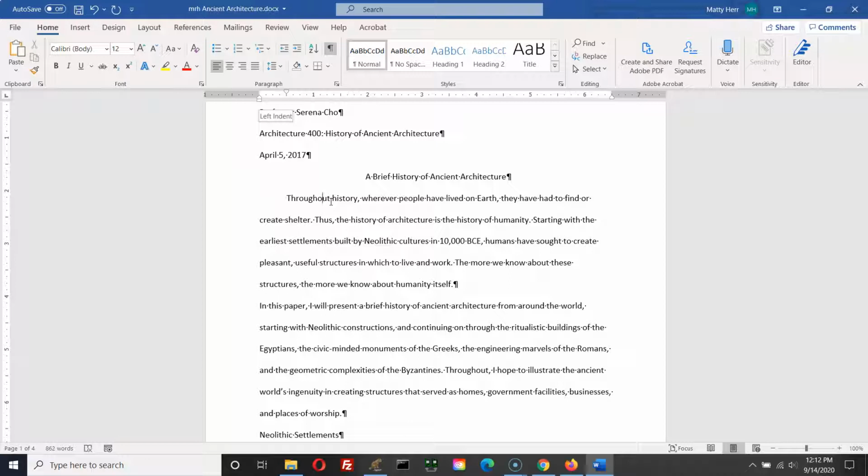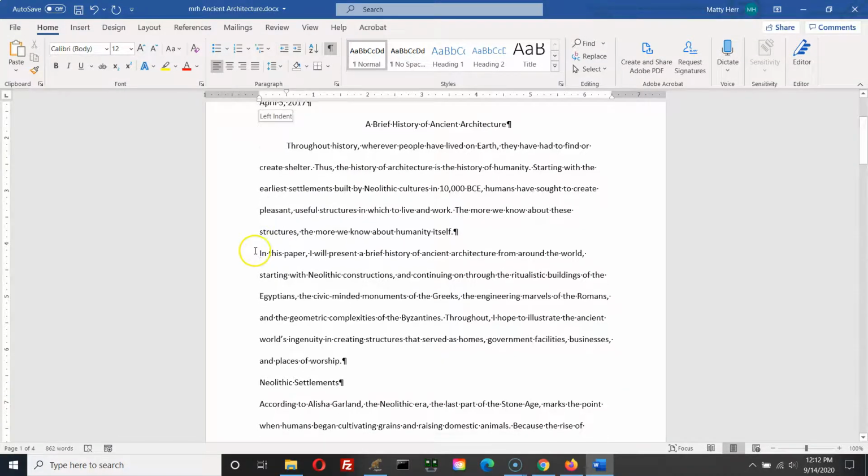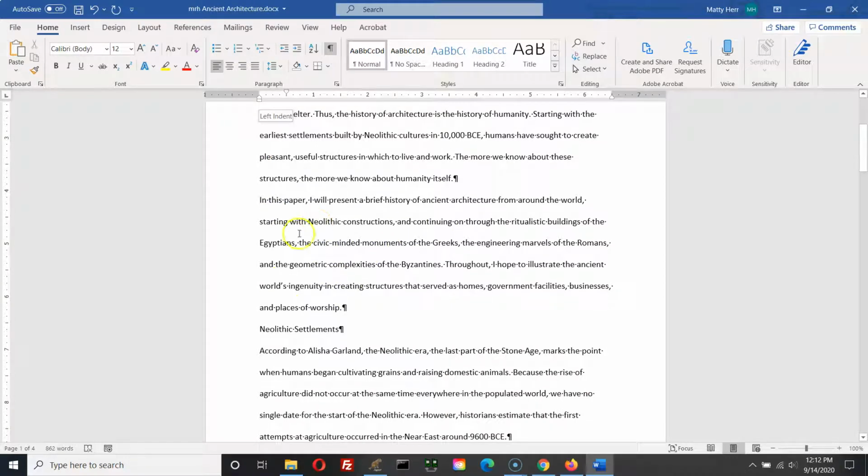So we've moved down to step 4. So check the picture on page 97 if you couldn't see that on my screen, but it moves it over 1/2 an inch. Now it says to click anywhere in the next paragraph, which starts with "in this paper." We want to do the exact same thing. Go back up to the first line indent, and take your time and make this work for you. So we just dragged it over.